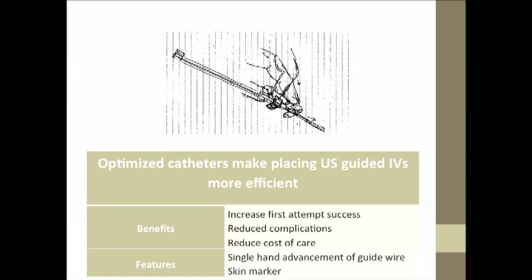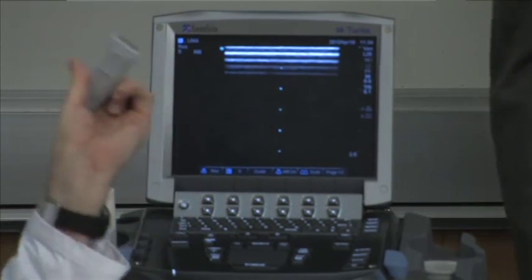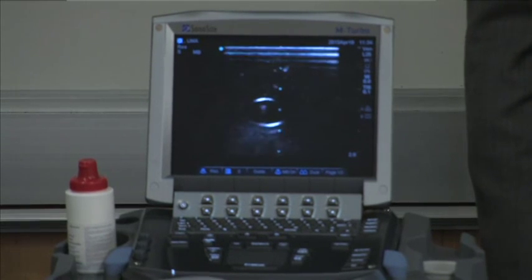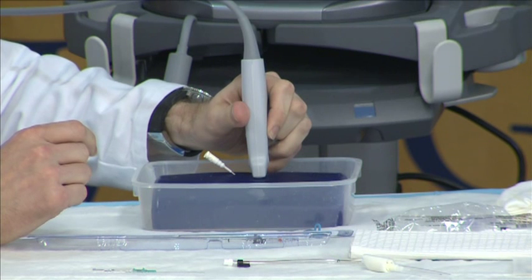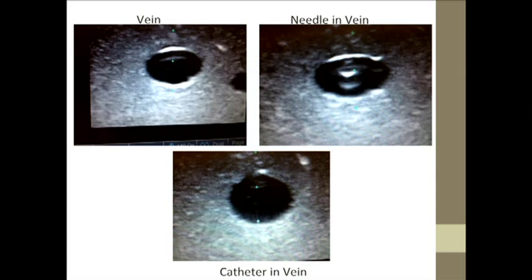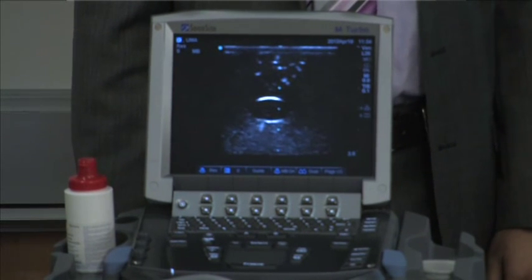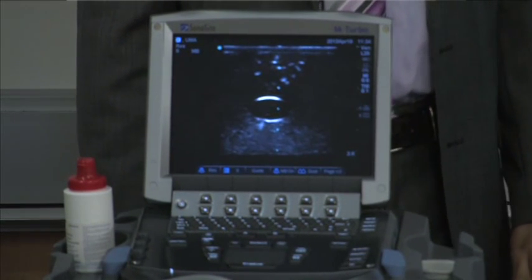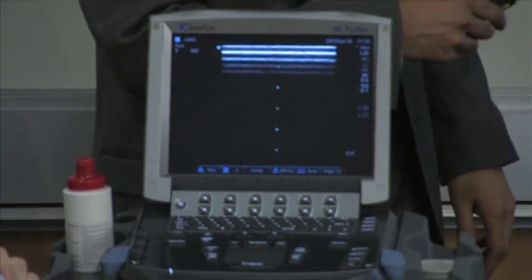So we can see we're in place, but then when we're trying to figure out where the catheter is, it's difficult to see that it's in there or not. So this image is actually of the catheter in place, but it looks exactly like this image. So once the catheter's in place, you can't see where the catheter is. So we could be in an artery or a vein. It's difficult to tell, especially in sick patients. That's very hard to tell. The blood in arteries looks the same as in veins. In very sick patients, sometimes it can be different. So, you can see the blood coming out.